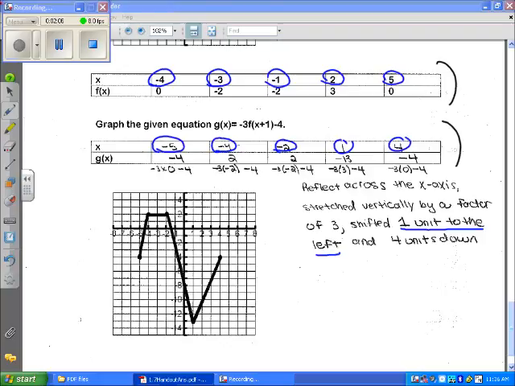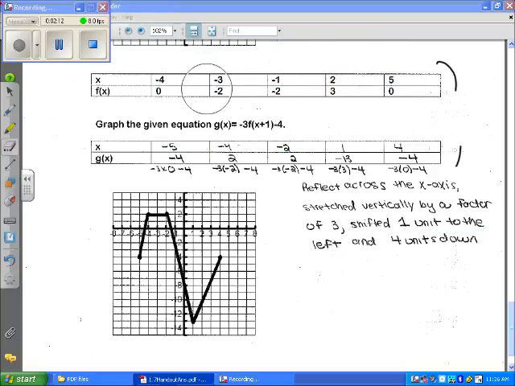Now let's go to the second part. I'm just erasing it first. Okay, here we go. Now let's go to the next part. What we're going to do with our y values is multiply by -3. So this is our y value right here. We're going to take a y value times -3, and then subtract 4. So for the first example, we have 0 as our y value. I'm going to take -3 times my y value and then subtract 4. When I do that, I end up with the value of -4.